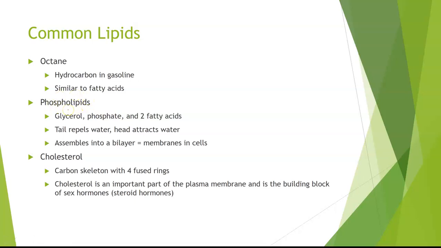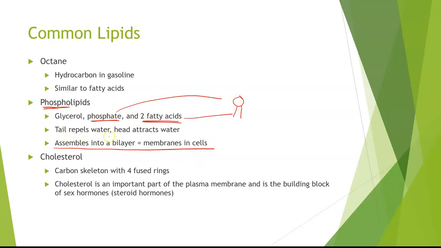Phospholipids, you should recognize that name. This is where we talk about that makes the lipid bilayer of the cell membrane. It is comprised of a glycerol, a phosphate, which is where the phospholipid comes from, and 2 fatty acids. If you recall, the structure of the phospholipid is to have a phosphate head and 2 fatty acid tails.